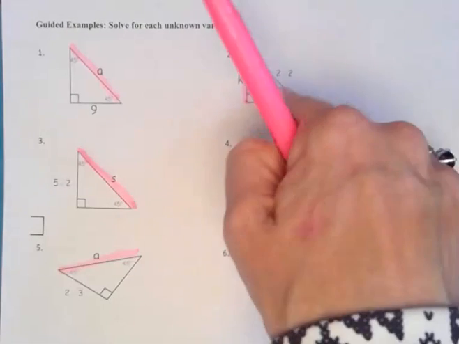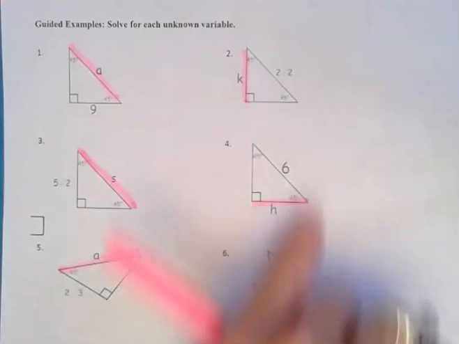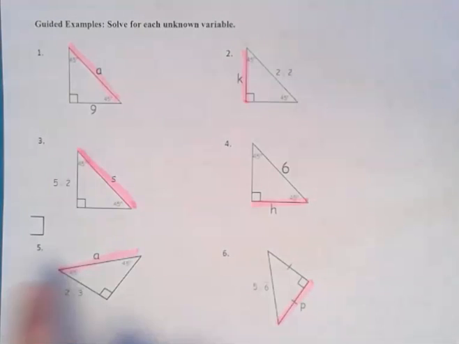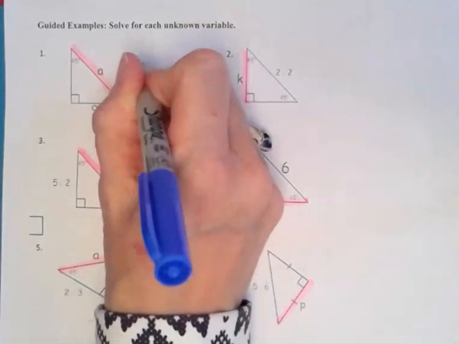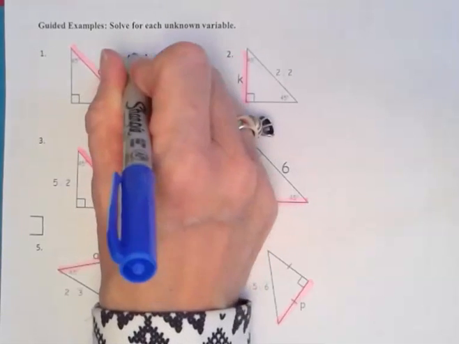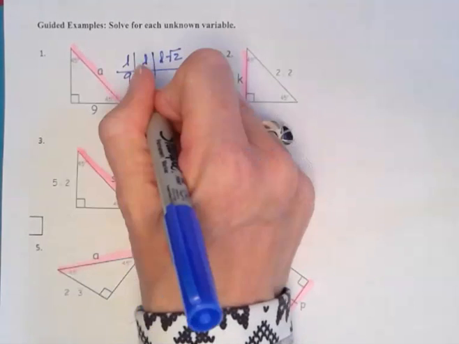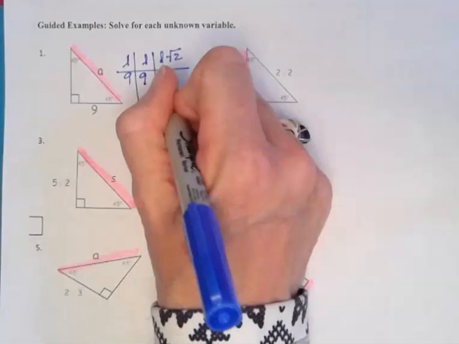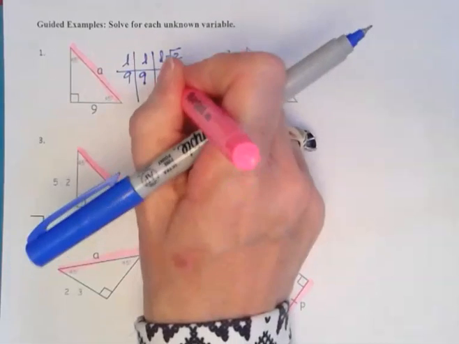So on these three even numbered ones, I'm solving for the length of one of the legs of the isosceles right triangle. And on these three on the left, I'm solving for the hypotenuse. So knowing that it goes leg, leg, leg square root 2, I first see a leg of 9 right here. That means my other leg is 9, and that means my hypotenuse has to be 9 square root of 2. And that was the side they wanted.